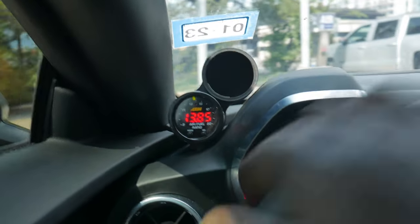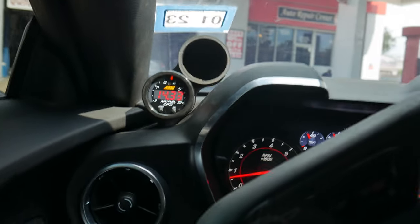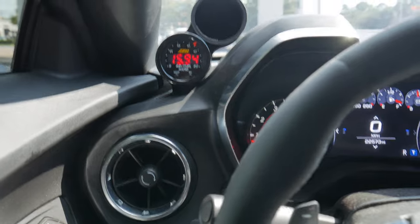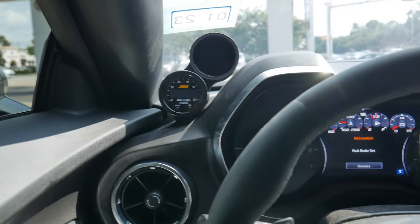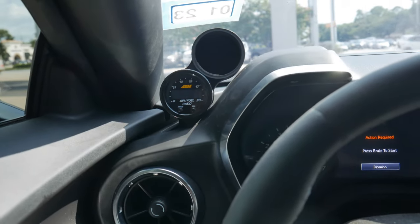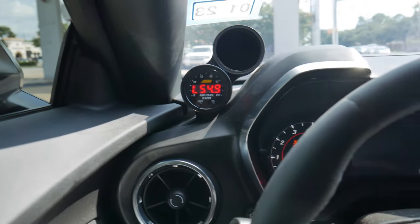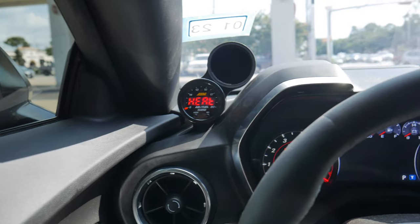Now, I'm just gonna go ahead and get it in the air later on, but right now for y'all, as y'all can see, went on a nice little drive. It works. Cut the car off, it turns off. Doors open, cluster's off, everything's off. Close the door, put it in accessory mode. It still doesn't turn on. Turn the car on, and it's on. So, yeah, man, we like that.